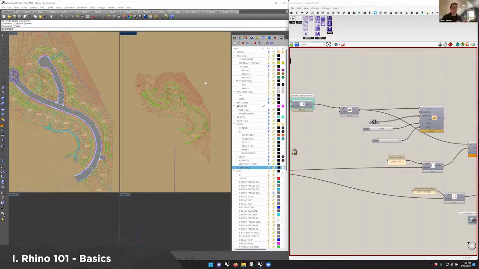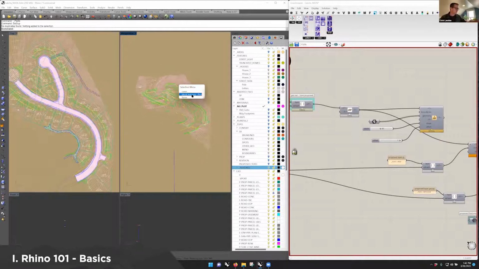Yeah, the easy way to find duplicates is to type SCL dupe, like select duplicates. And I don't know if that's the full command. Yeah, SCL dupe. And it will look for duplicate geometries. And Ben probably is not seeing anything because he's outside of the block now. But if he was, oh, no, you are in the block.